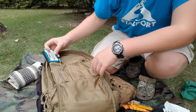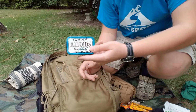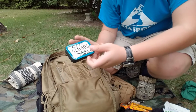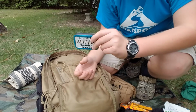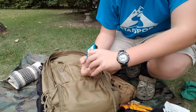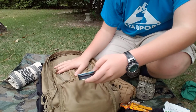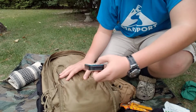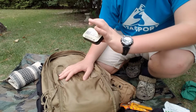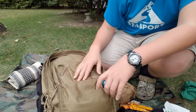And I do have a real small first aid kit here in an Altoids tin. It's mostly got things like band-aids in it, small gauze bandages, stuff like that. Of course, I do need a tourniquet or two in here, definitely just in case something big happened, and maybe even a small trauma kit just in case something did go down.